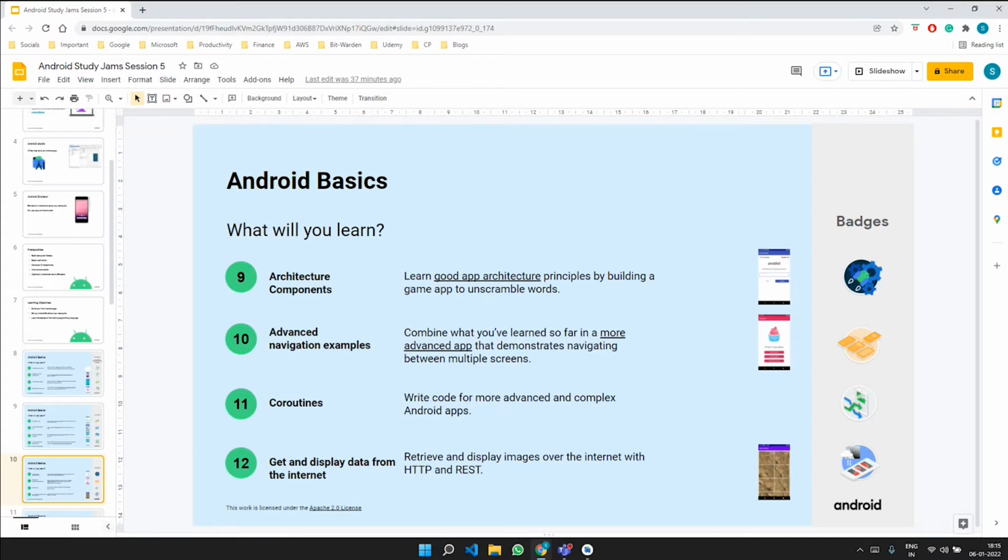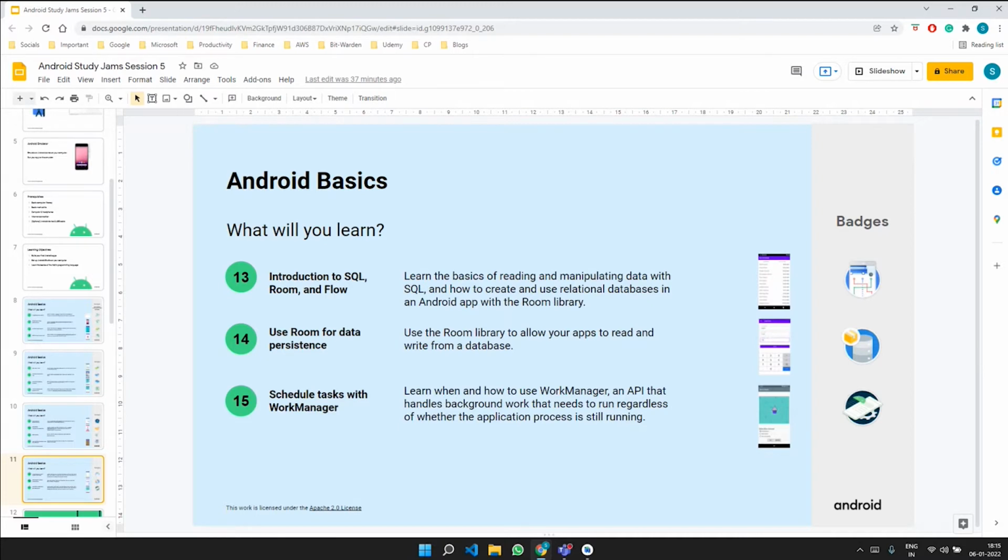So all these things have been covered in the previous sessions. And in today's session, what we are going to do is look at SQL. So SQL is structured query language. So we are going to see how data is stored. Definitely for performing any operations in our daily life, you need to store some data. There should be a database and we have to store some data.